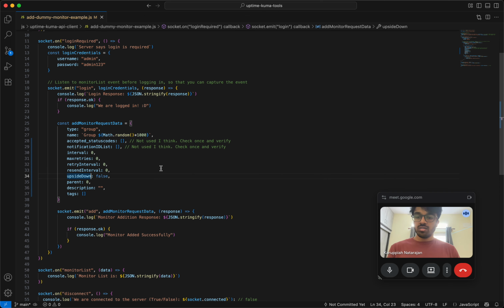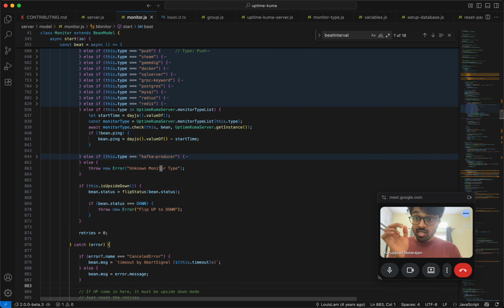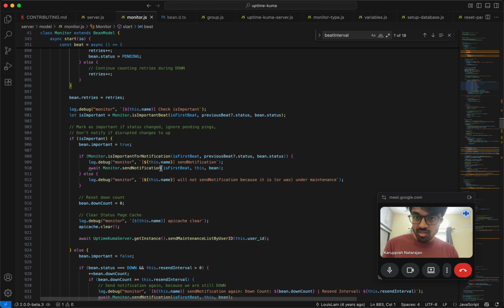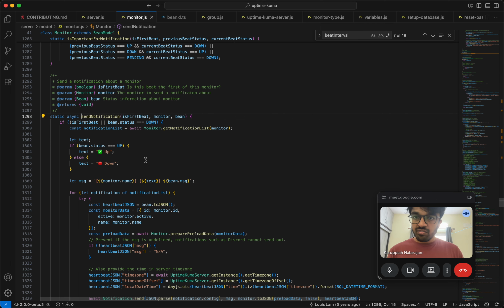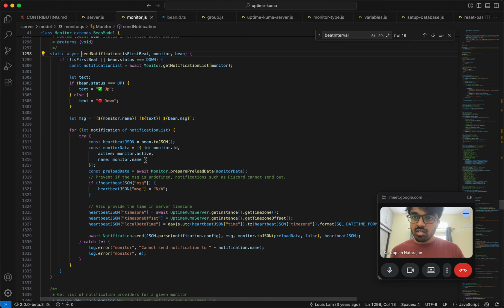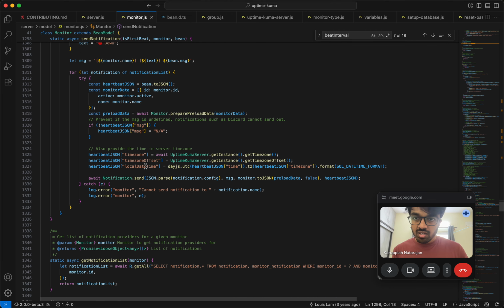So let's look at this notification thing. So here it says important for notification, send notification is important, is it important, and then finally I think they send a notification only if, what do you say, a recent interval.